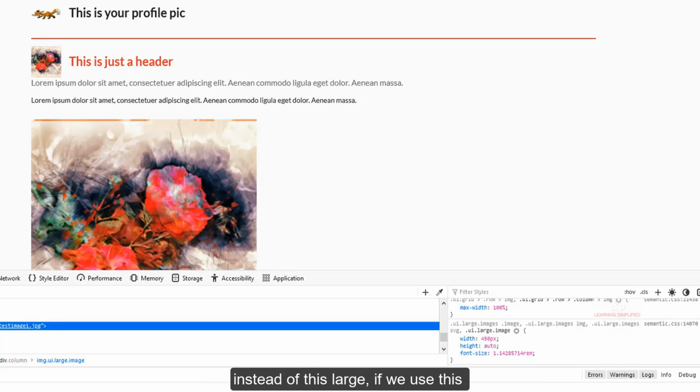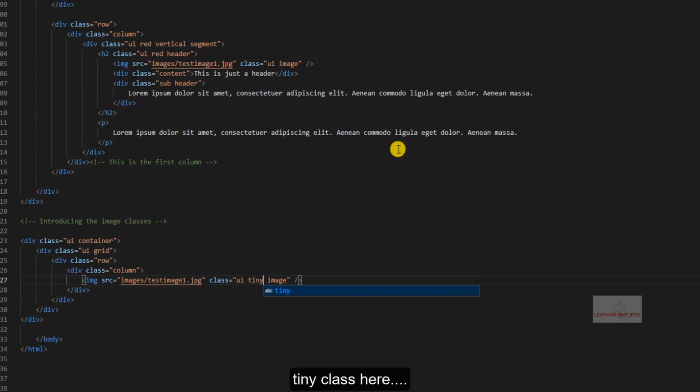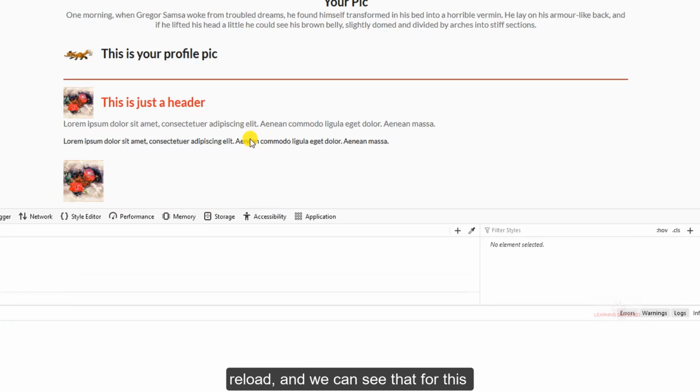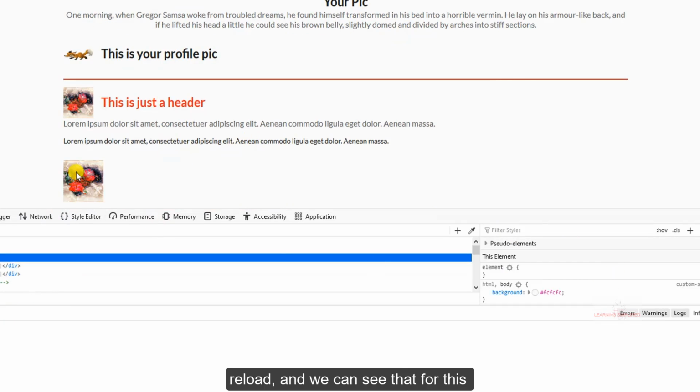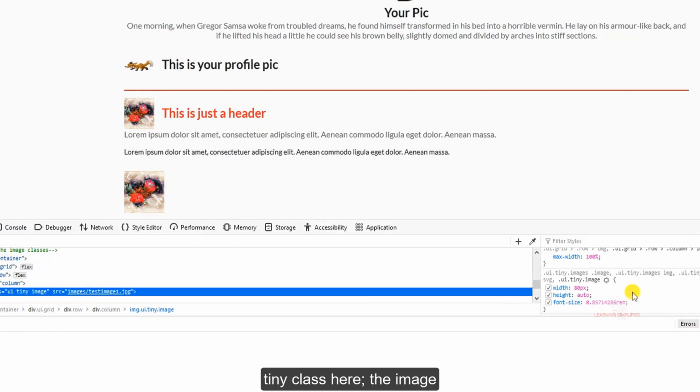Now instead of this large, if we use this tiny class here, reload, we can see that for this tiny class the image width is set to 80 pixels, where the height is auto.